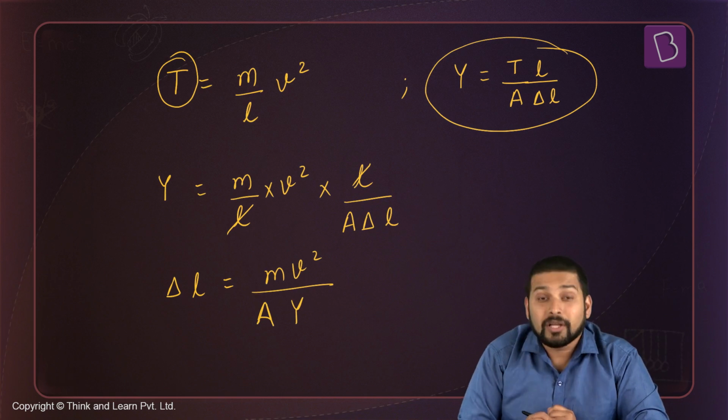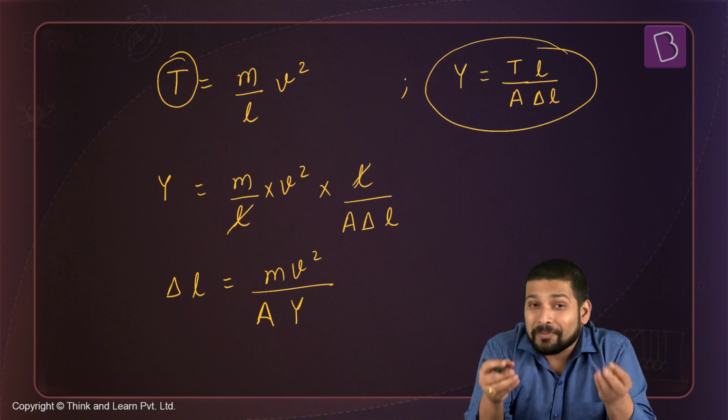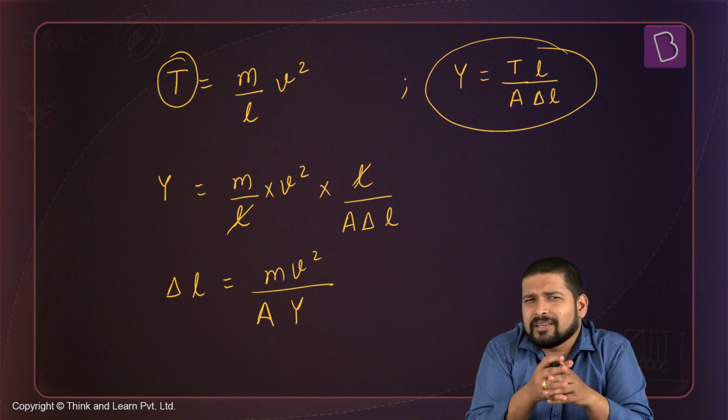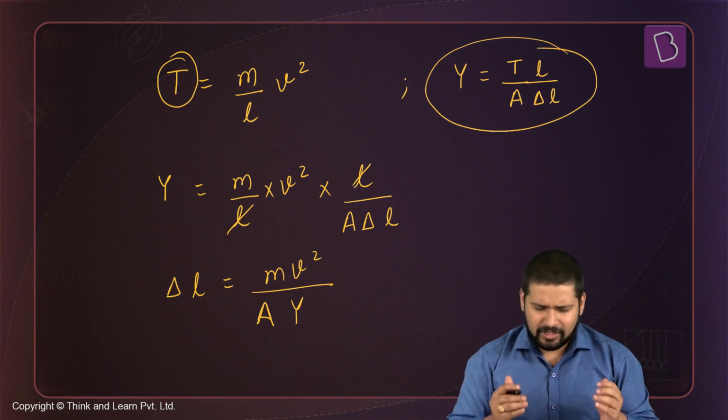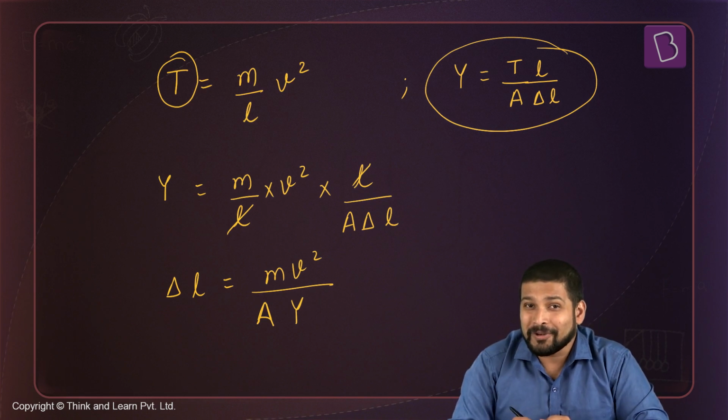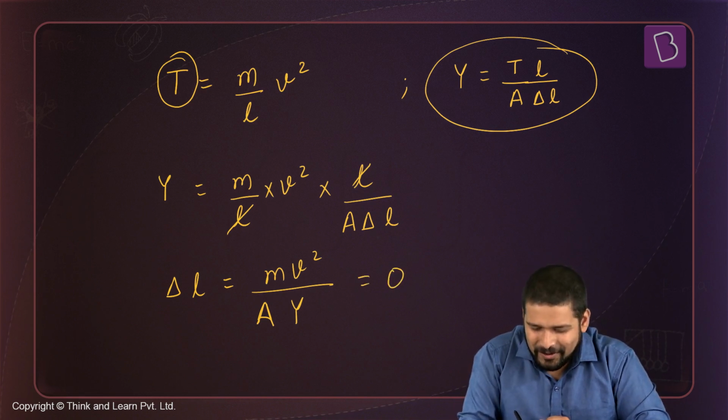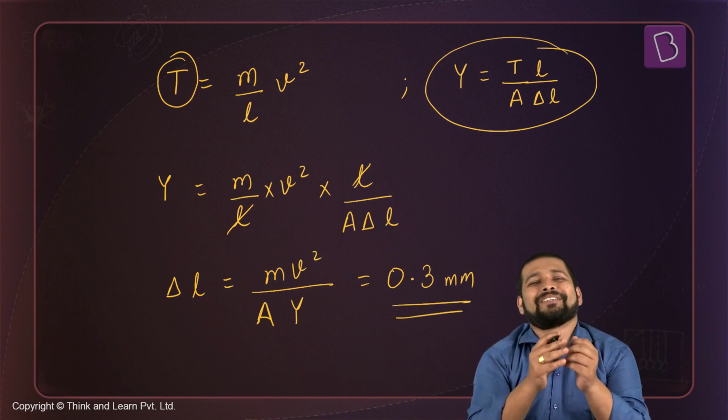Now all these values are given in the problem itself, but the thing is that all these are in different units. So you just use a standard unit, and once you convert and plug them in, you're going to get the value as 0.3 mm, and that is the answer to this question.